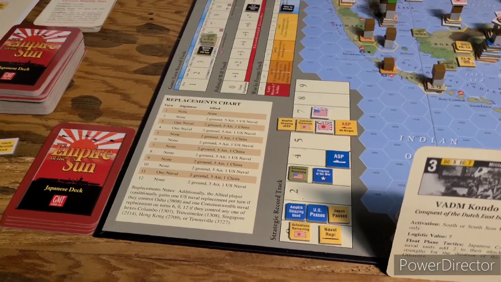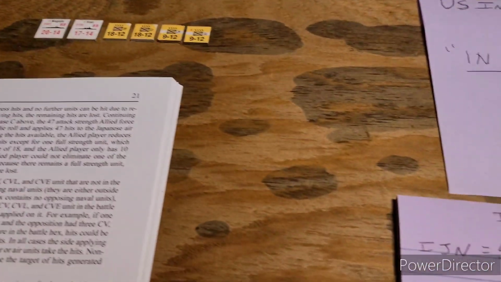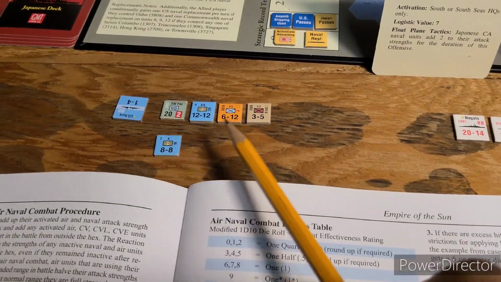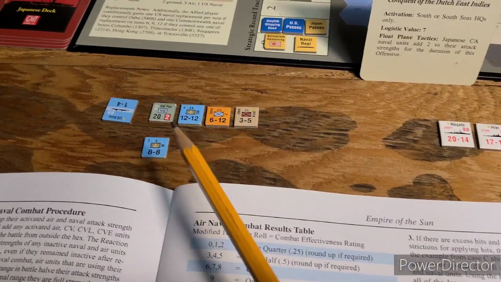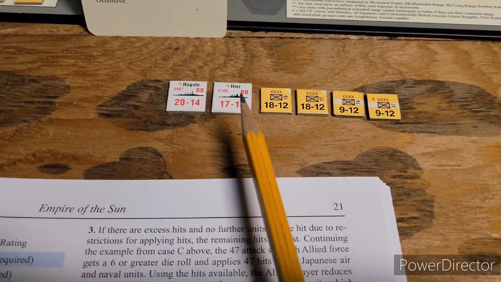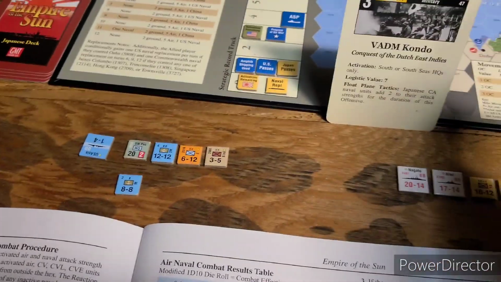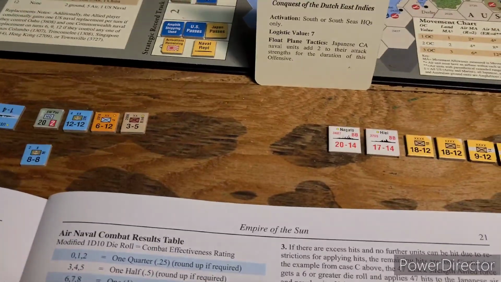So the U.S. Navy now will fire 13. Now, it's not simultaneous. I don't reduce the factors being fired on an intercept. It's simultaneous, so they still get all their factors to fire at the Japanese.